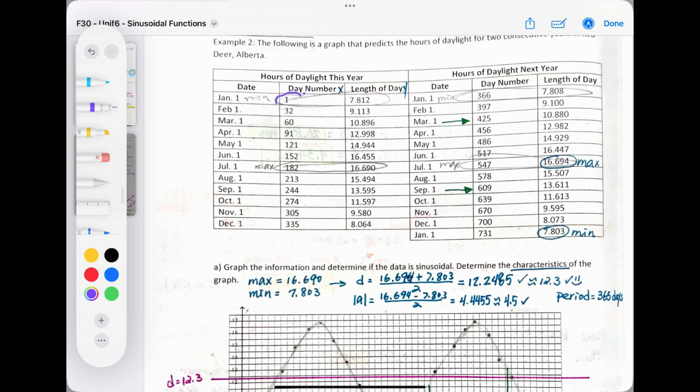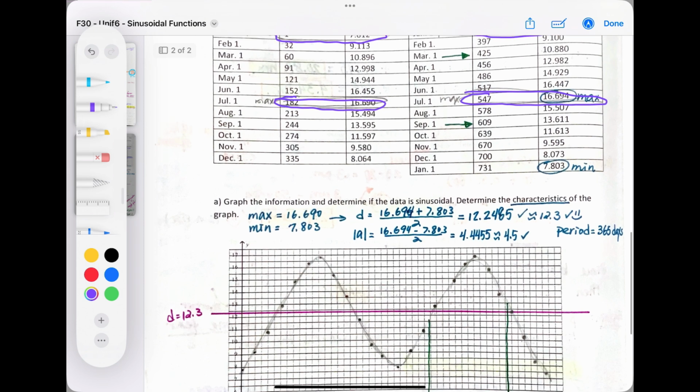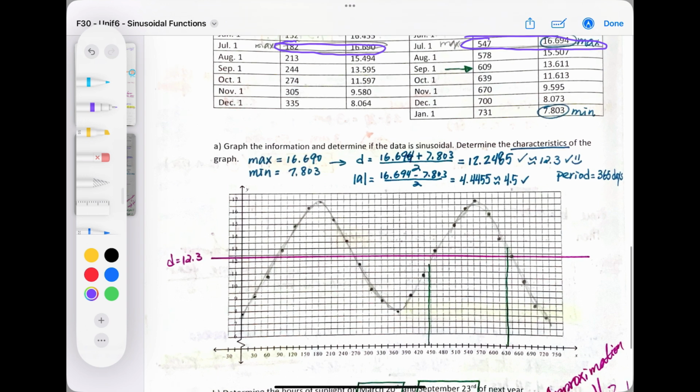So I do see my minimum, I see my maximum, and you may ask, what is the purpose of doing that? When you look at this, it just tells you to plug the points into your graph. Every time you plot a point, the midline comes to help us see the amplitude and verify that. And when we look at the particular period, it's always back to the picture, okay?